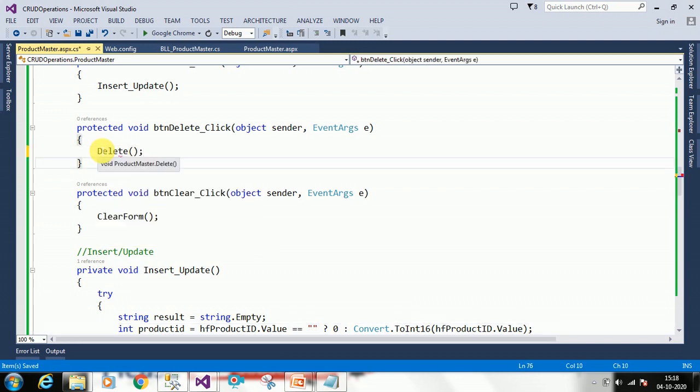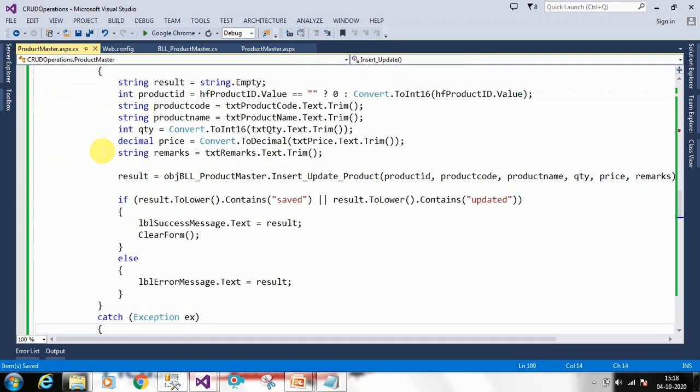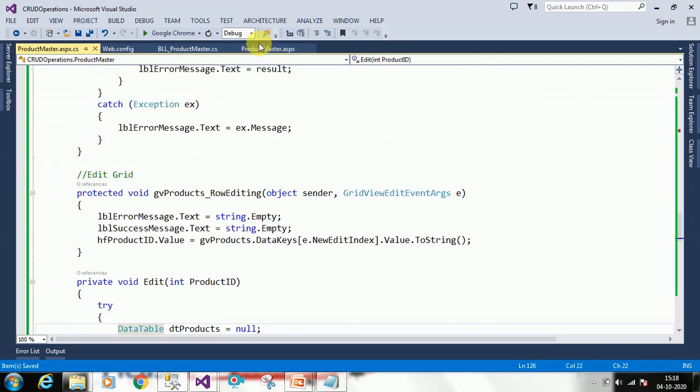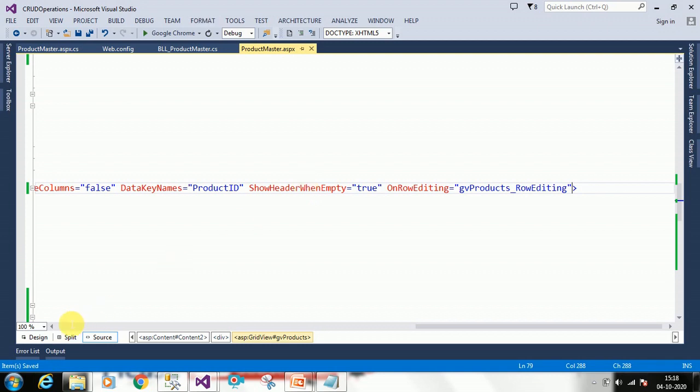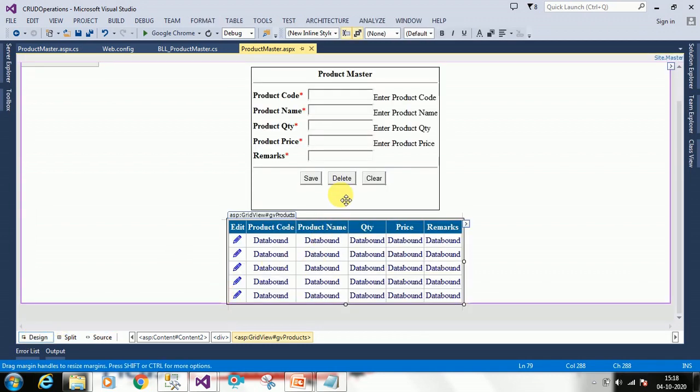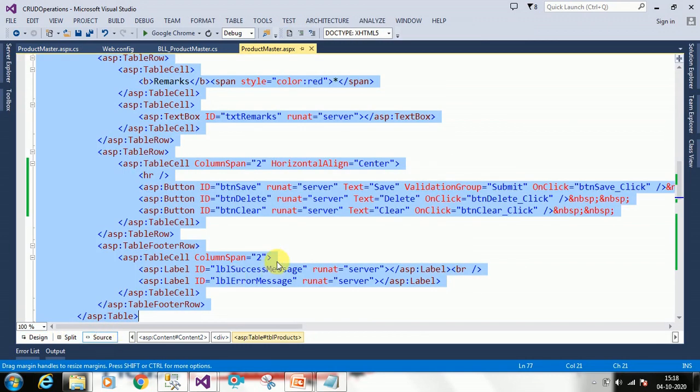Okay, so now I think we have completed almost everything. Now we have to change one more thing: where is the label message.